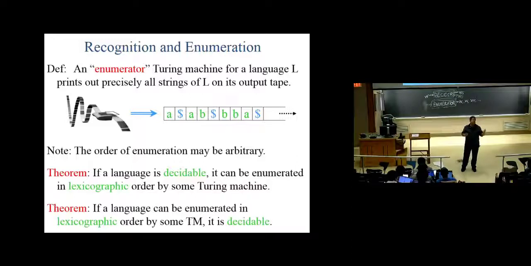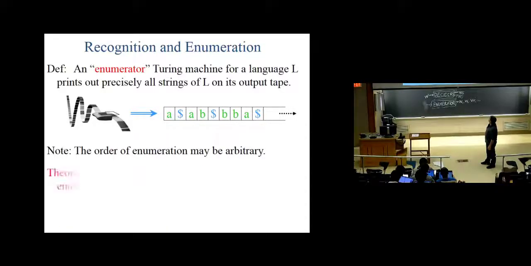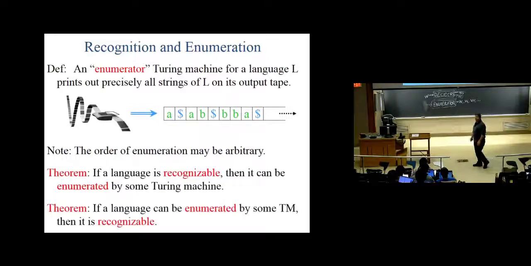It's not obvious, right? I mean, what does decidability have to do with enumerability in lexicographic order? You know, they seem to be two separate issues or concepts. It turns out they're identical, they coincide in what they define. Okay, we're on a roll, so let's prove two more theorems. This time, we'll prove a language is recognizable if and only if it's enumeratable in some order. I'm not saying which, not necessarily lexicographic this time, some order. And this will be a little harder to prove.